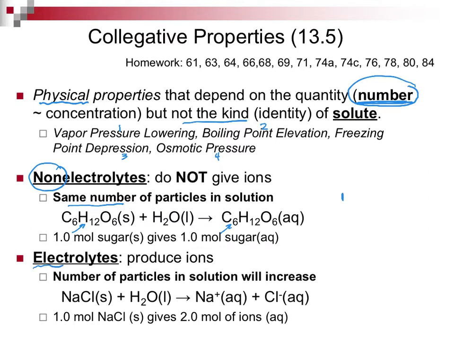If I have an electrolyte it is going to make ions. If I have one mole of sodium chloride, I will get a sodium cation and a chloride anion and I will come up with two particles in solution. So I can put in one mole of a substance and depending upon whether it's a non-electrolyte or an electrolyte, I can come up with a different number of solid particles.